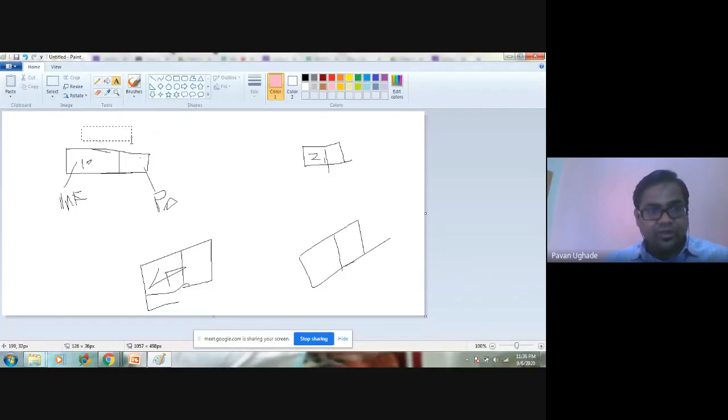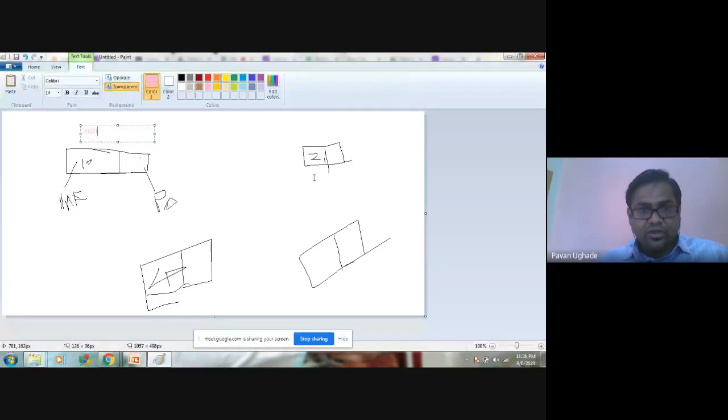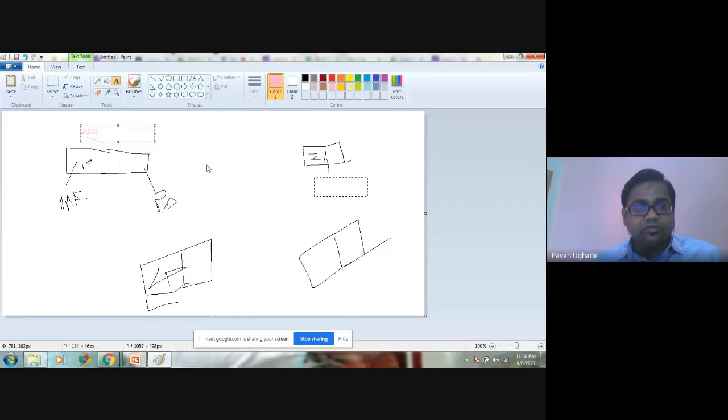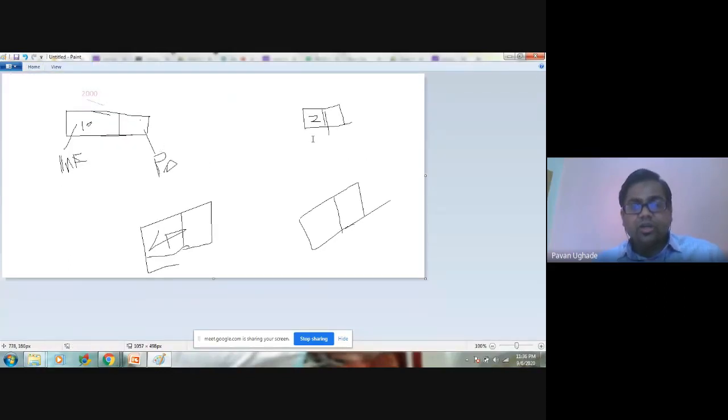I don't think I'll make a text box, that is better. I put this as 2000. Okay, the memory address for this is 3000. These nodes are situated at different memory locations in the memory. In the same fashion, let us assume this node is at memory location 1040. This one is at some memory location, you give any memory location, let us assume 2030.